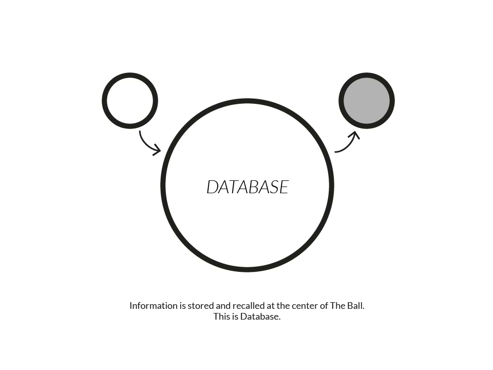So this is information, and the information is stored and recalled in what we position at the center of the ball. This is the database. It's not the SQL database nor any physical database of a kind. It's just something, well yes, it is physical, but something that can store data and where you can retrieve it, or actual information.